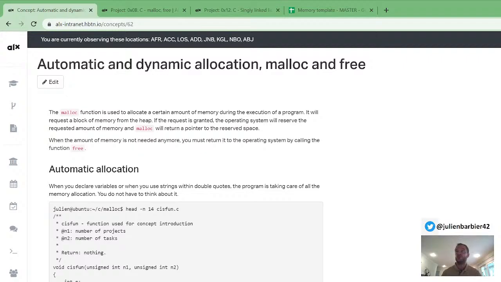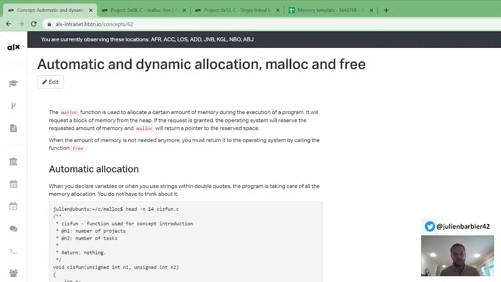But in some instances, you don't know exactly how much memory you're going to need. This is going to depend on certain types of inputs, which could be from the user, from a file, or from a database. Let's say you need to load a dictionary in order to look up some words. You're going to open some type of file and load all of it or part of it into memory. But you have no idea how big the file is, right? So you cannot say, hey, I need to save that amount of space in memory. You're going to know this only at runtime, after you compile, after you have written your program. You have no idea how much space you're going to need. This is when you're going to need to do the allocation yourself. That's what's called dynamic allocation, versus automatic allocation, which is done by the computer when you use variables.